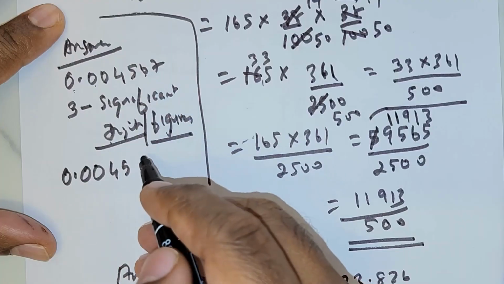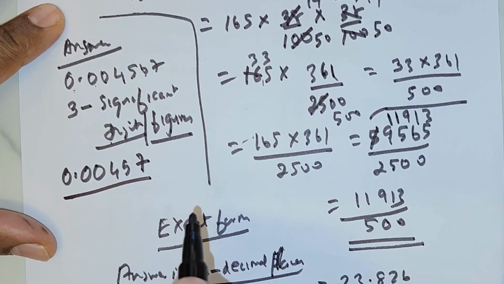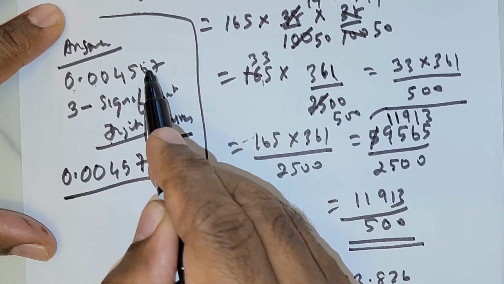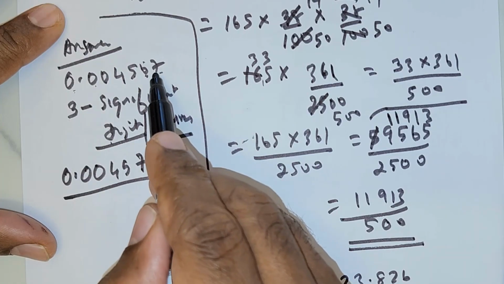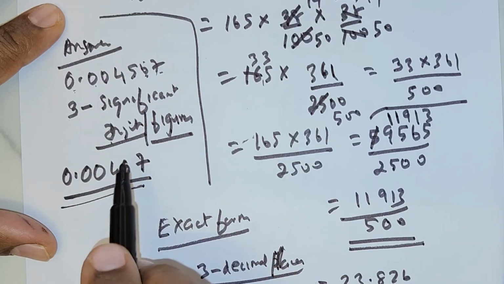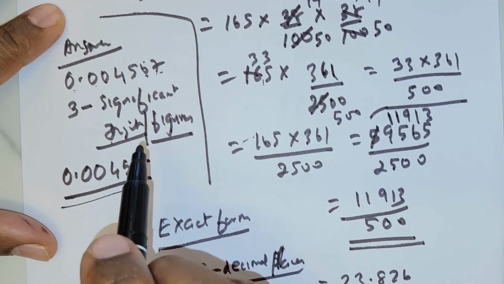So if you're rounding this up, you would have to write it as 7. Okay, because after the number 6 you got 7, so you can't take just 6 and place it. You need to round this and you need to place this. This is your right answer.